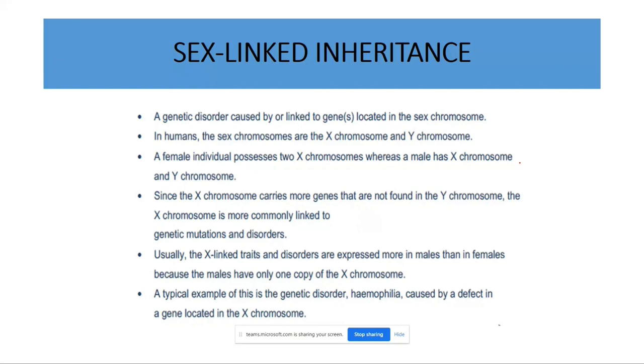But I thought it wise to rather separate it, otherwise it would have been information overload. The thing is with genetics, you need to practice, practice, practice. First thing you need to do, remember what I said, please ensure that you know your basic terminology. We will go through it again. Make sure you know Mendel's laws, the three laws. We will go through that again. Make sure you know the recipe for a monohybrid cross.